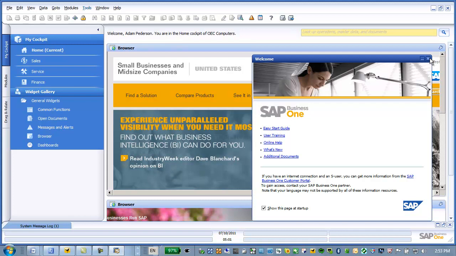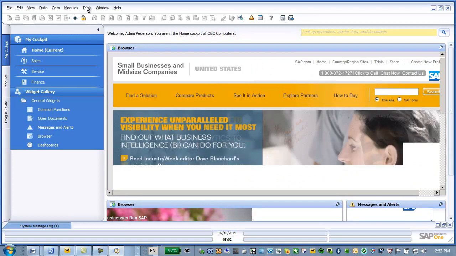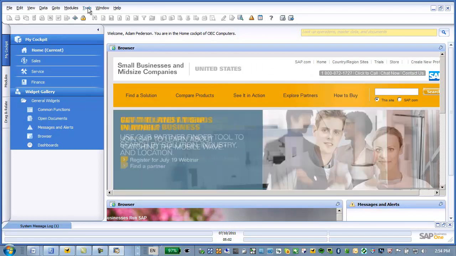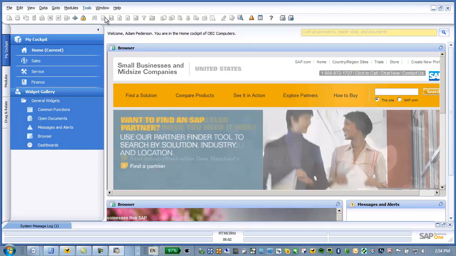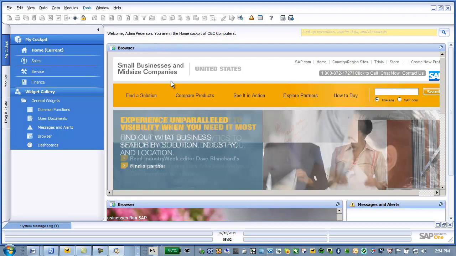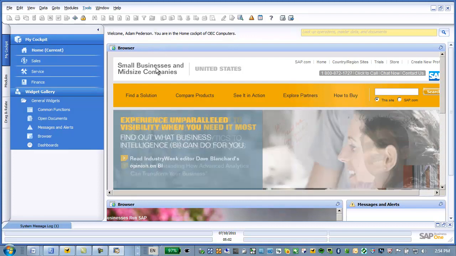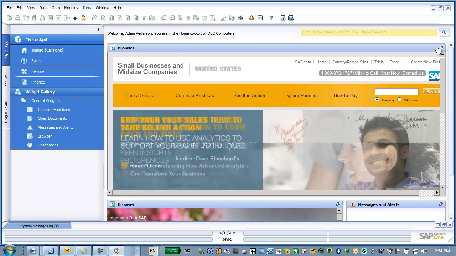Well, I'm just going to get rid of this screen here. And then you'll go up here onto Tools. Now, when you open up this screen for the very first time and you've enabled the Cockpit, what you'll notice is it's taking you to the SMB or the SME page on sap.com.